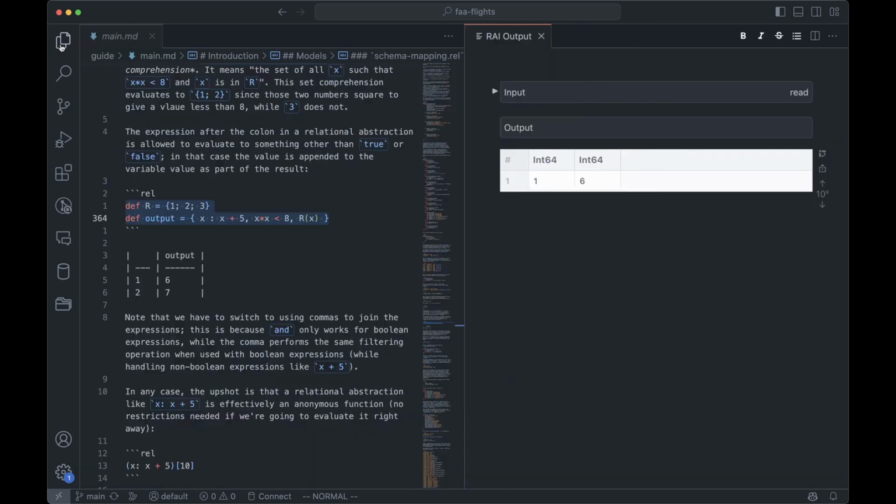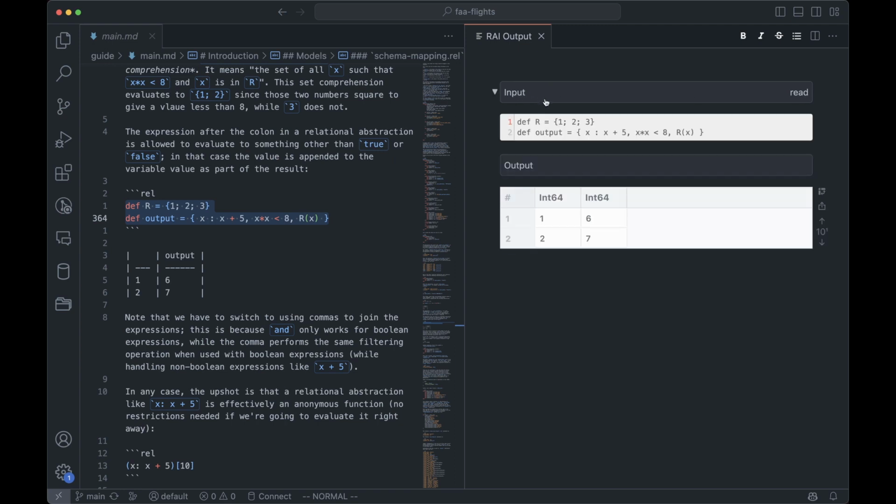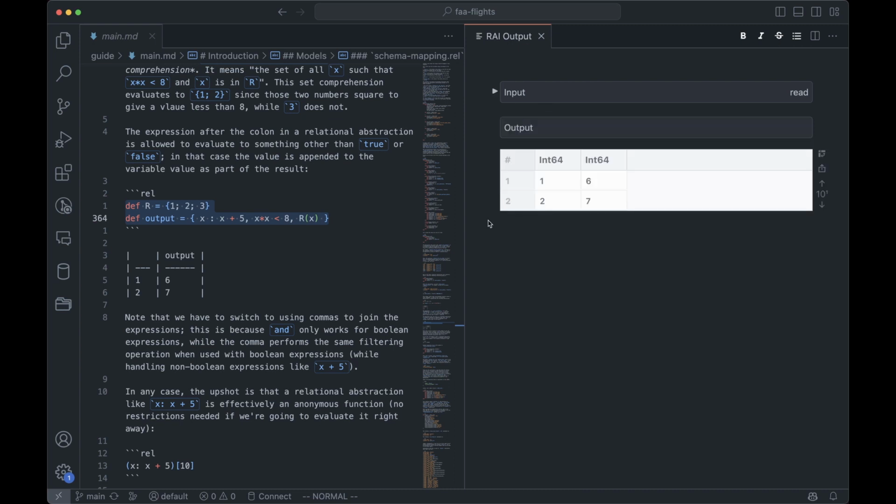So I'll collapse these sidebars. It'll show me the output as a read query here, so you can see the type of the query. If you wonder what code was run, you can open that up here. It's going to be available there. And notice when you run a query, the button in the top right is a cancel button. So if something's taking too long, you can cancel it there.